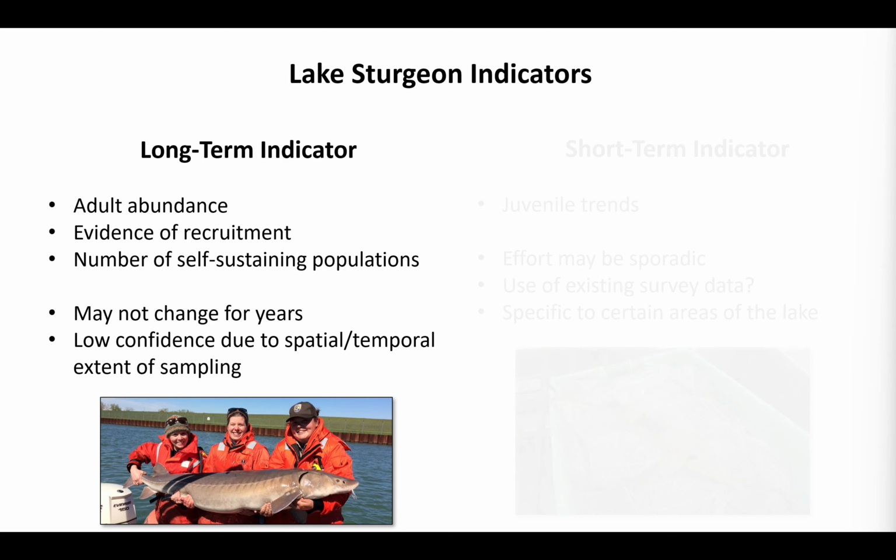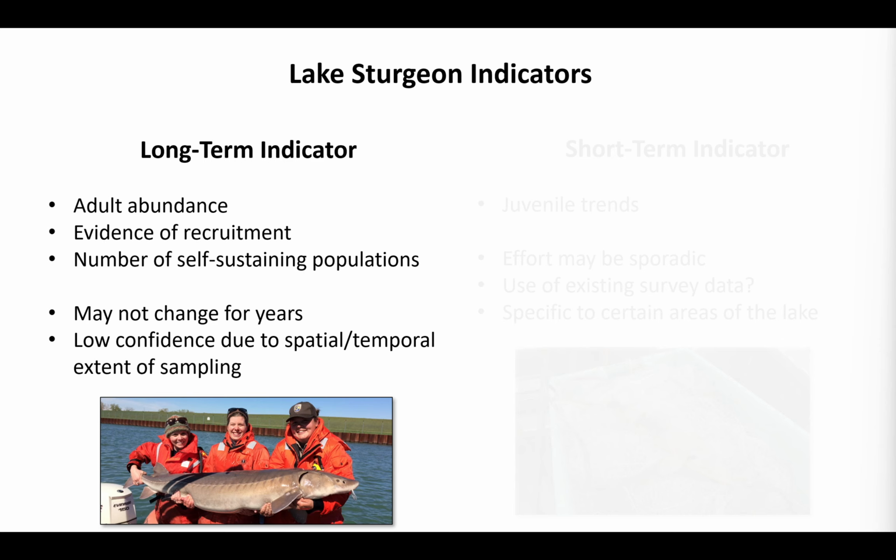So that is one of the long-term indicators that we're focusing on here, the number of self-sustaining populations. And I'm also going to talk about a short-term indicator as well. One of the caveats, I guess, is that some of these might not change for years, when you're talking number of self-sustaining lake sturgeon populations, or even a decade of time.